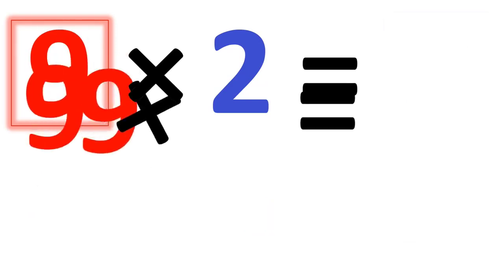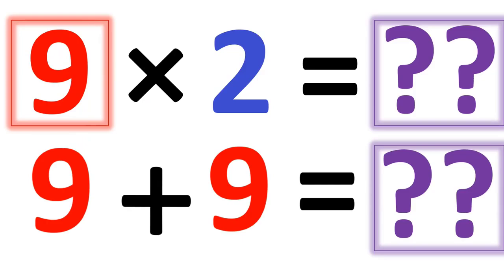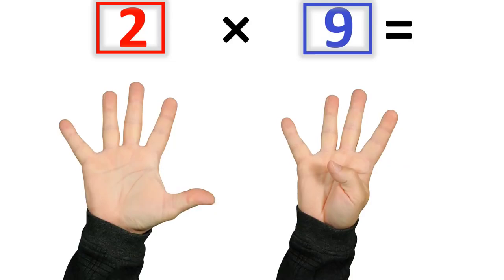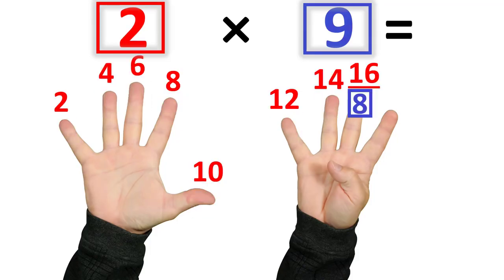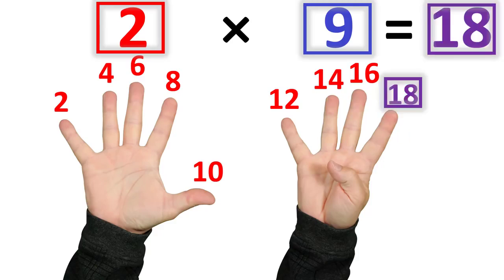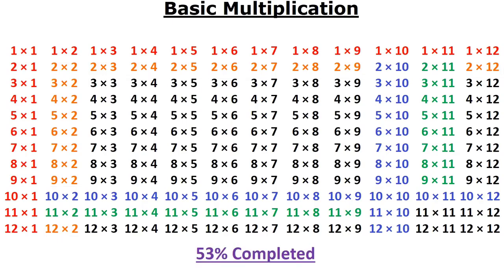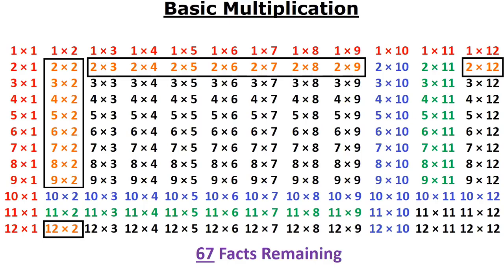Well, if you forget some of your basic addition, there's a backup method. That's the skip counting method. So if you take 9 times 2 or 2 times 9, what you do is you skip count by the number 2 9 times. So you go 2, 4, 6, 8, 10, 12, 14, 16, and then you stop at 18 because that's the 9th term. Very easy, right? Well, guess what? From those 4 rules, just 4 rules, you now know 77 math facts, and you only have 67 remaining.